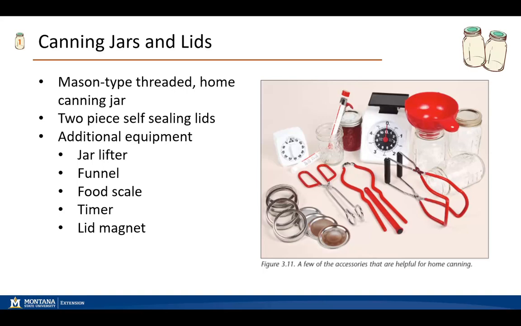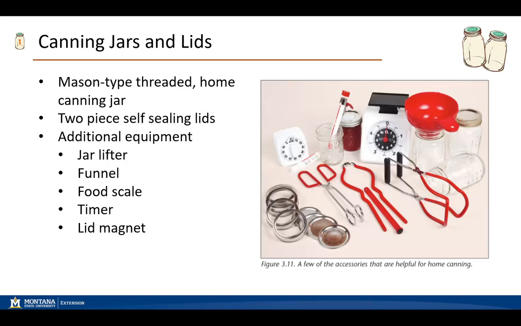It is important that used jars which contain commercially processed foods, such as pasta sauce or pickles, are not recommended for home canning because the glass is manufactured to be one-time use. Canning lids are a 2-piece set, which includes a self-sealing flat lid and a metal ring. On page 3-15, there is more information about the shelf life of lids and how the sealing compound works and the importance of not reusing lids.